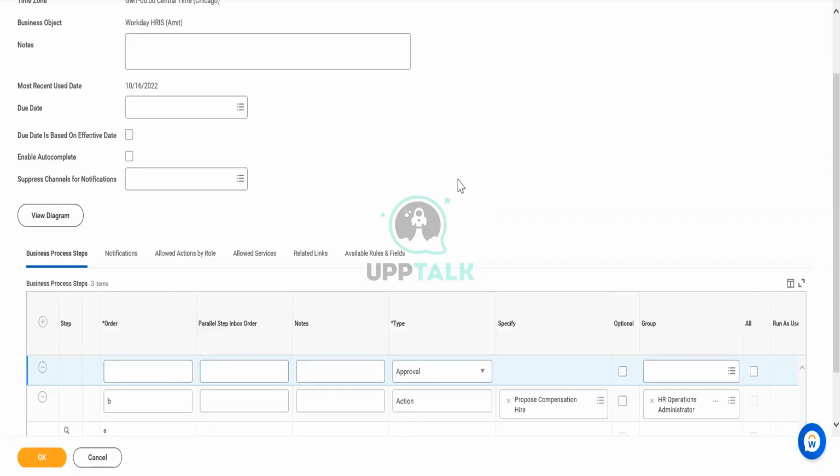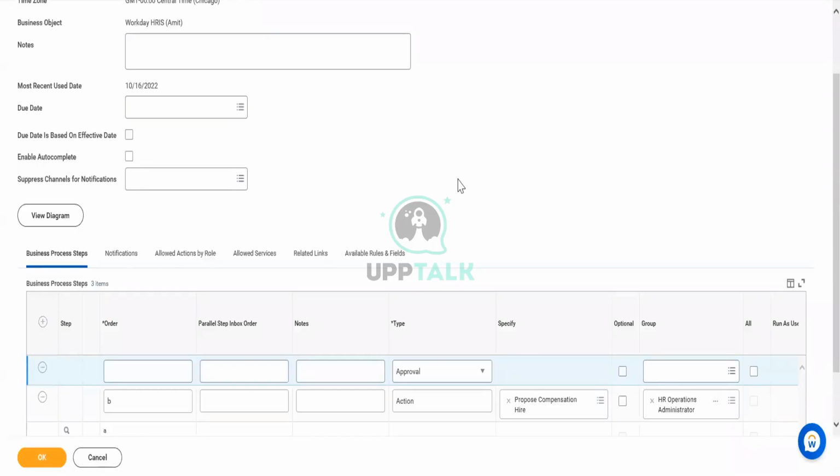You create a grade, and if it is for senior developer and it is 15 to 20 lakhs, you'll assign that grade and attach it to the job profile. Whatever position you're hiring for, you'll assign that to the job profile.